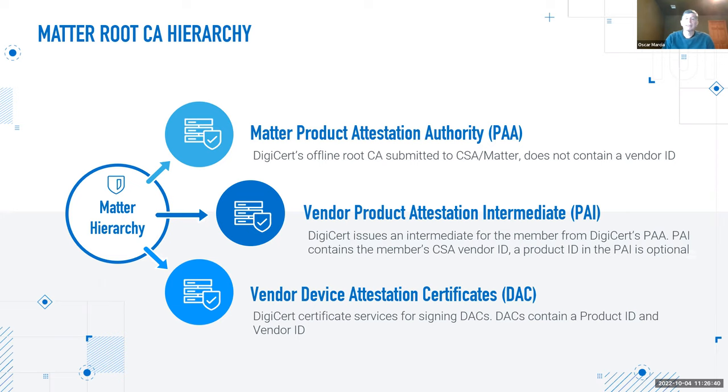This is an ongoing process that we, as the management authority, will take on and maintain: understanding who the PAAs are, running them through the process, making sure that on a yearly basis they are compliant to the policy, and reviewing audit attestations. And understanding, as you mentioned, the two kinds of systems: one is a vendor ID, which is a vendor running a PKI for themselves, and the other is what you just mentioned, DigiCert playing more of an open PAA role, where you can provide the services to many customers.